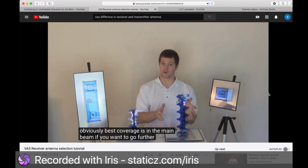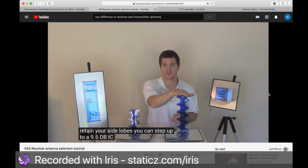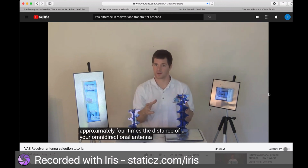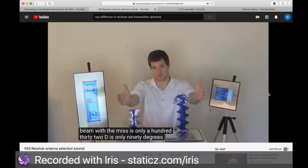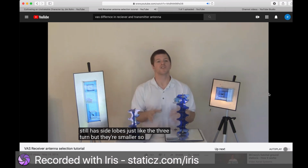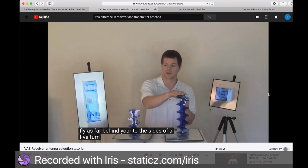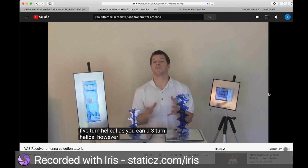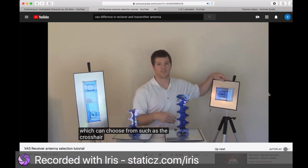If you want to go further yet still retain your side lobes, you can step up to a 9.5 dBic helical. This is approximately 4 times the distance of your omnidirectional antenna. Now the beam width on this is only 90 degrees. It still has side lobes just like the 3-turn, but they're smaller. So you can't fly as far behind or to the sides of a 5-turn helical as you can a 3-turn helical. However, there are other antennas which you can choose from, such as the crosshair antenna.